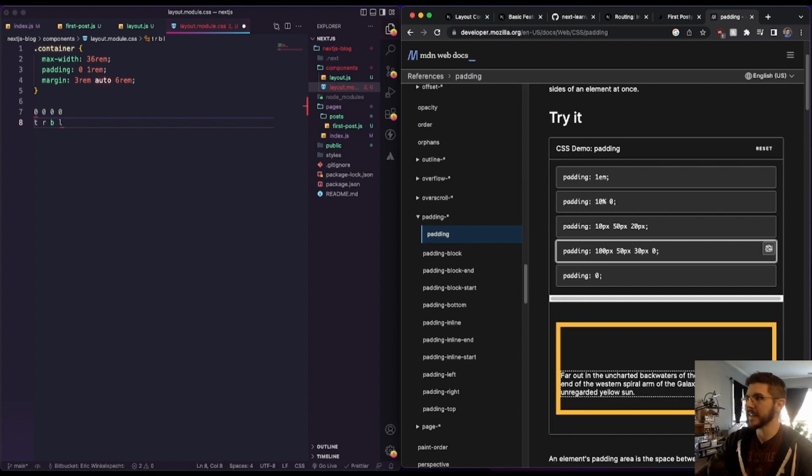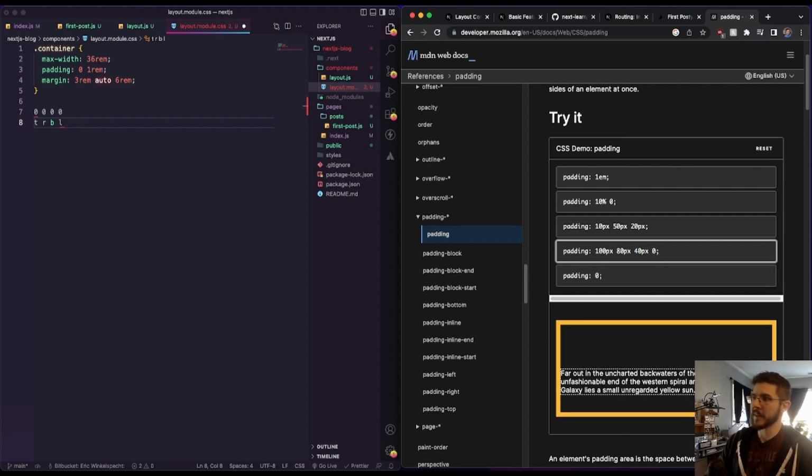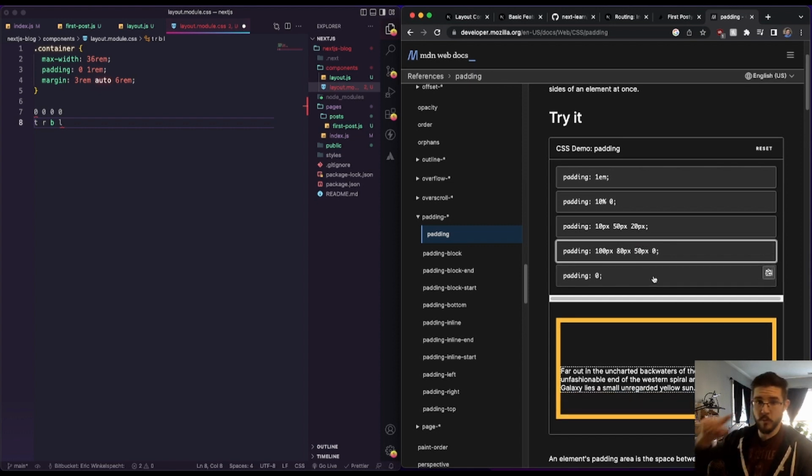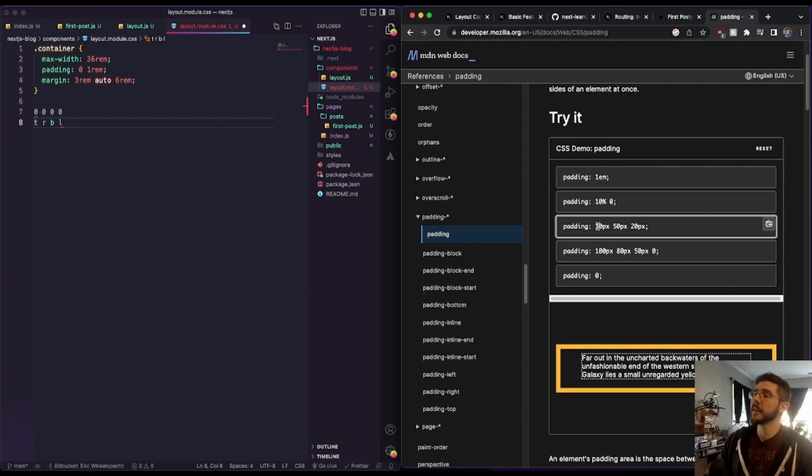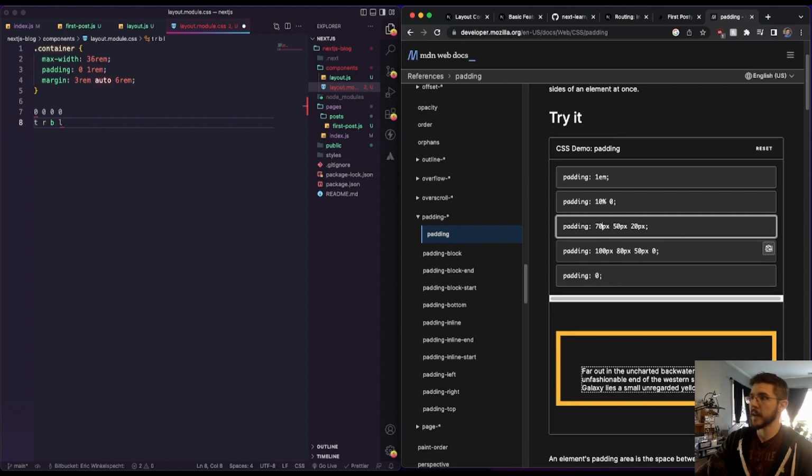Ooh, that's crazy. So if we blow that out to 80, we could see that changes our right, so top, right. And then our bottom, which is 30 here, we can already see what that looks like, but let's expand that to 40, to 50, and then 0 on our left. So we're doing a clockwise motion when you do your shorthand stuff. So top, right, bottom, left. If you're excluding some of this stuff, like here we have 3, this should be top, right and left, and then bottom. So we've got top, let's change this to 70, right and left.